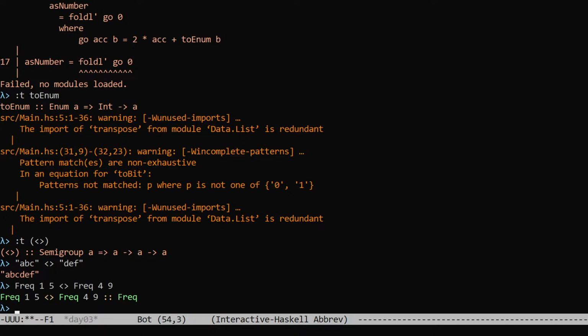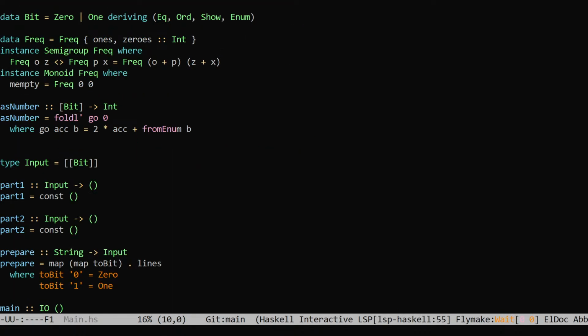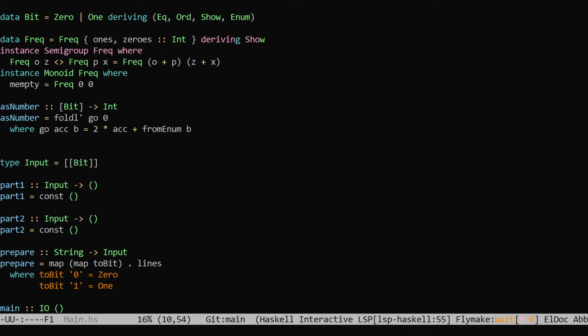And we get, oh, we have to give it a show instance. Fine. But it says, oh, I found 5 ones. You added together the 1 and 4, got 5. I added together the 5 and 9, got 14. And that's all we've done by defining this stuff.